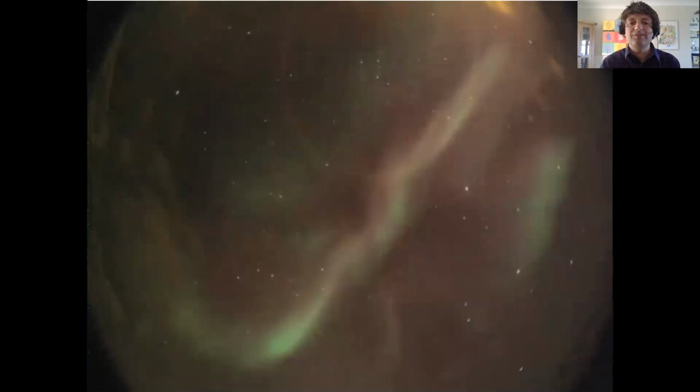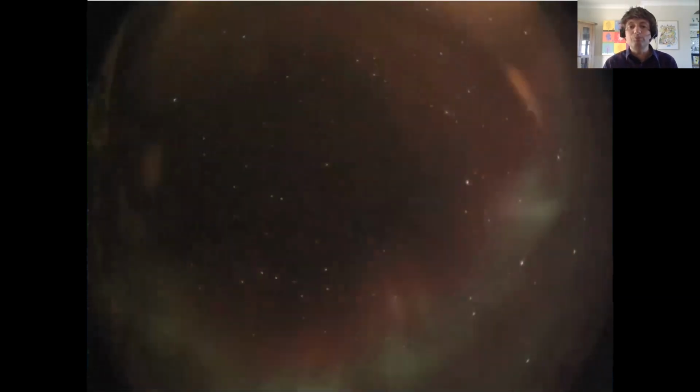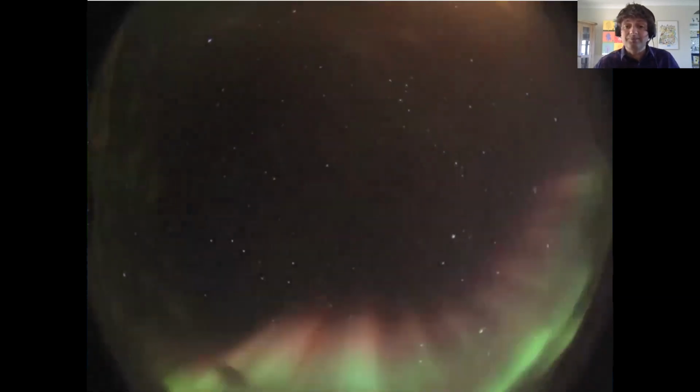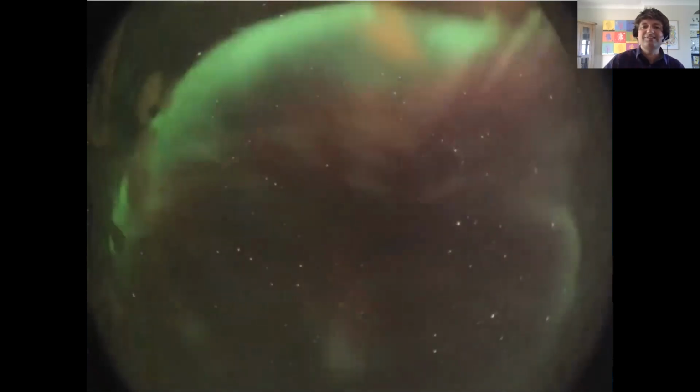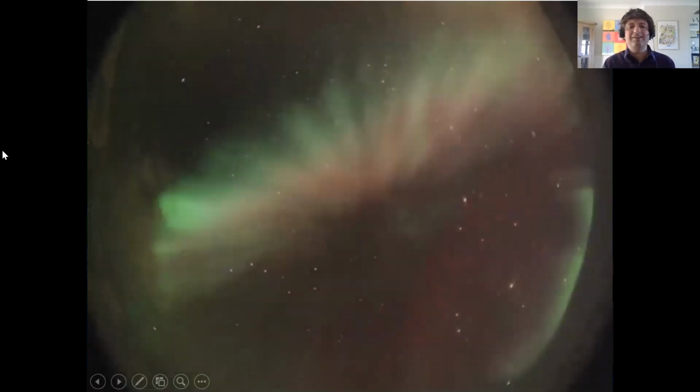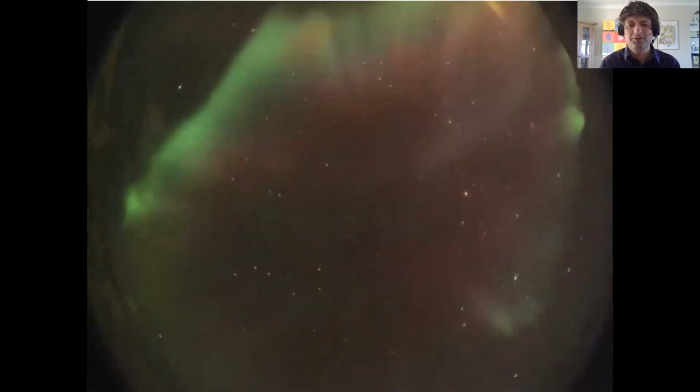You can see from this diagram the reds and the greens occurring at different places, and based on what you now know, we know the reds are going to be higher than the greens, and we can start to make sense of these patterns. It looks like the greens are sweeping down lower to us, and they really are. We can see this movie is taken across a couple of hours because you can see the star patterns moving as well. You can also see some little regions here, these oranges, these are clouds coming in across the sky. And it really is a phenomenally beautiful movie, this one.